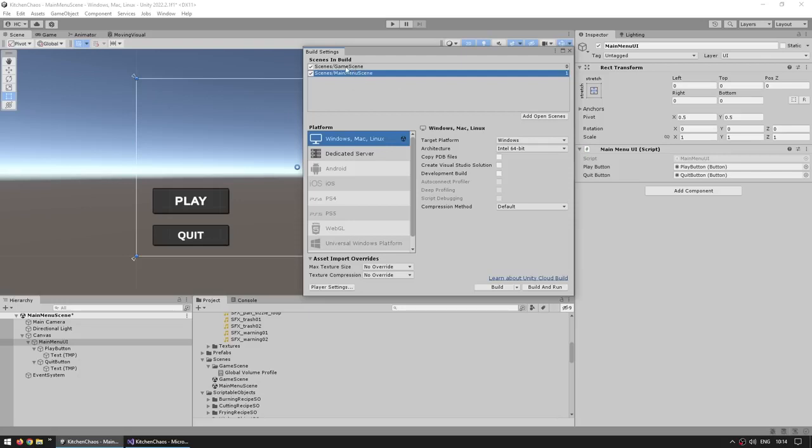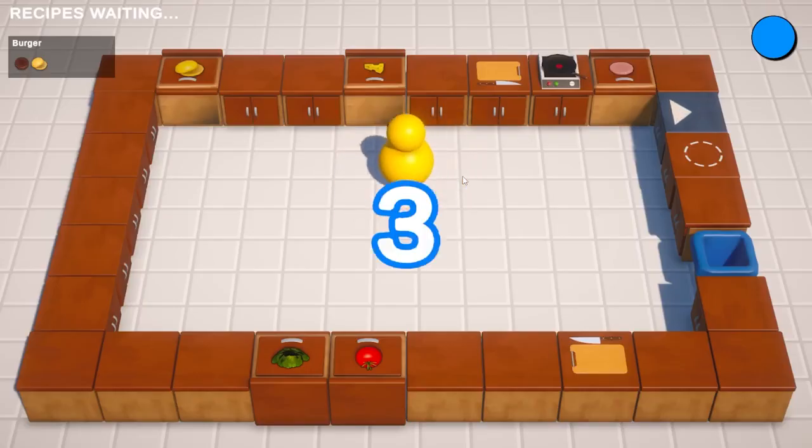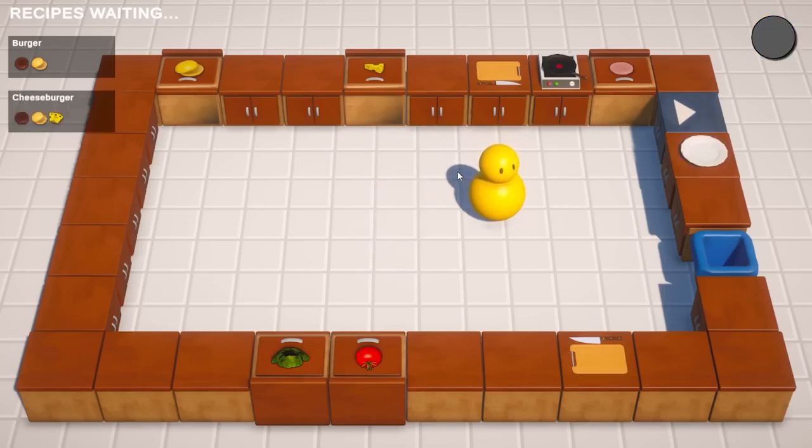Basically the first scene is the one that will be loaded as soon as the game starts. So let's drag it right up top, just like that. Then over here on the right, we see the index. So by loading the scene on index 1, we're going to be loading the game scene. Okay, so with this, let's test. So here we are, and if I click on play, there you go, it does load the main scene. Okay, great, everything is working.